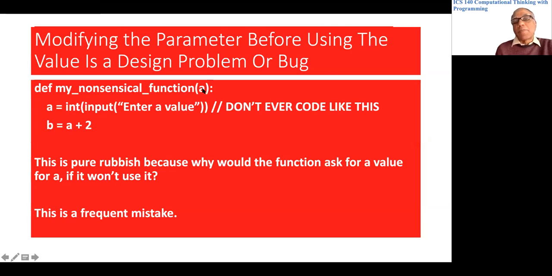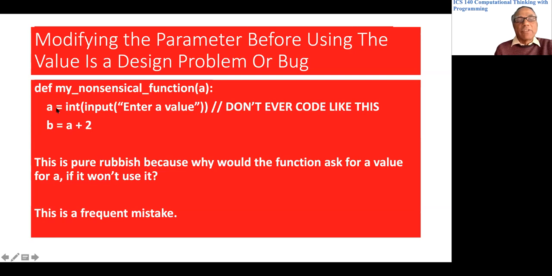The user is supplying you, the caller of the function is supplying you with a value for this parameter. And if you don't use it, why are you asking for it? This is either poor design or a mistake.